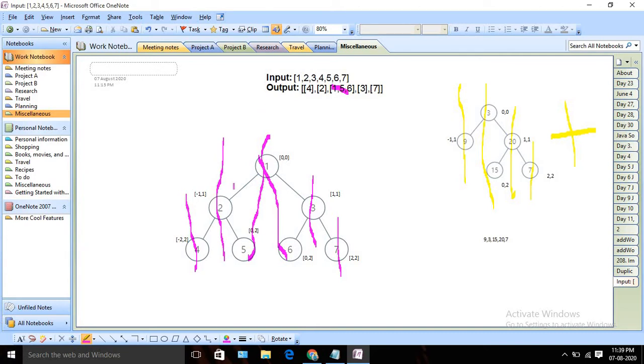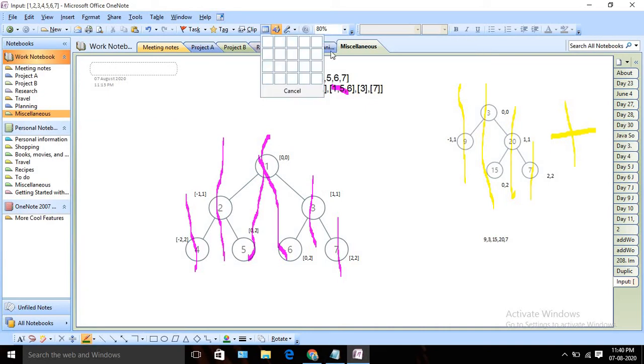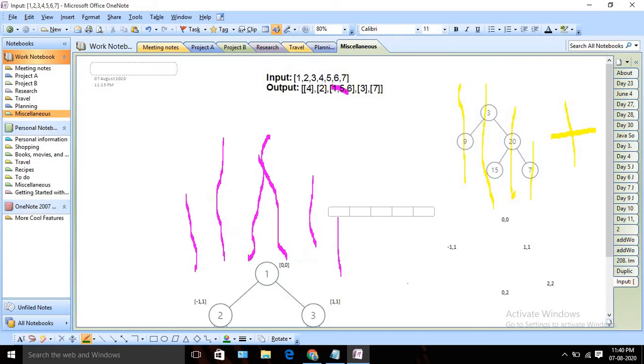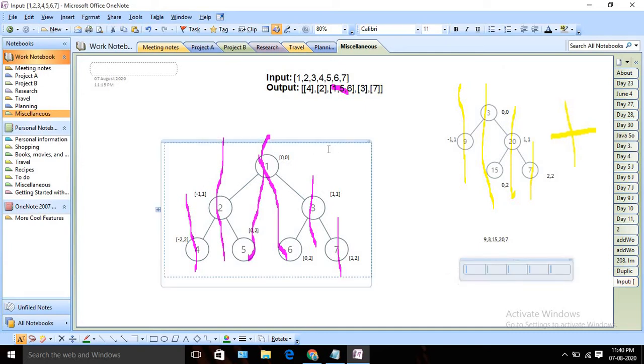Now since it's a tree, we have two options: either we can do BFS or we can do DFS. In this scenario probably we can do the DFS one, right, depth first search. What I will do, I will take one temporary array. And what we will do, I am going to traverse it, right. So I am going to do the depth first traversal. So I can go to 1, then again I will come to 2, then again 4, like this, right. So we are going to do depth first traversal.